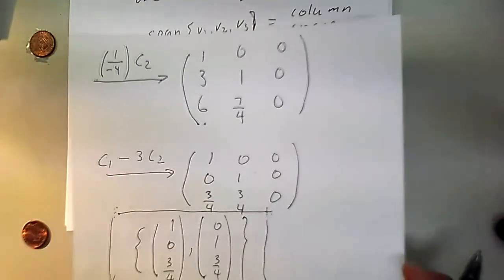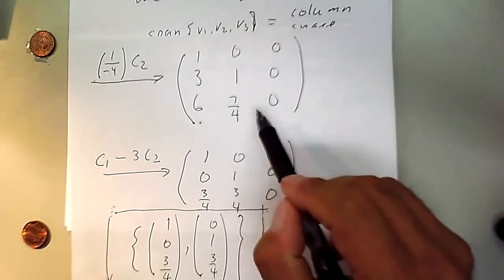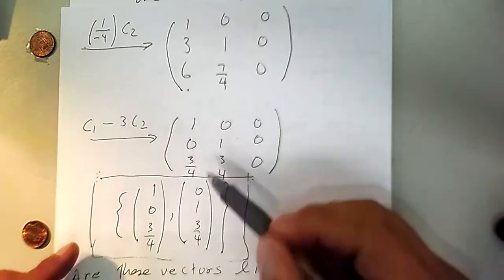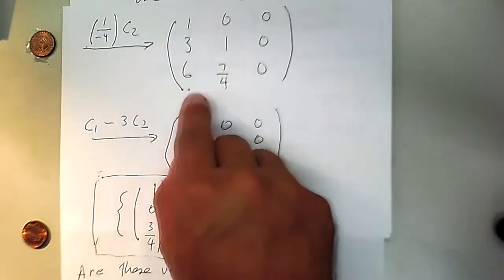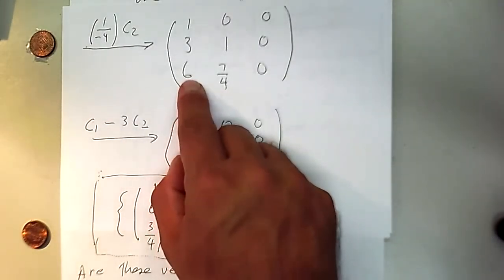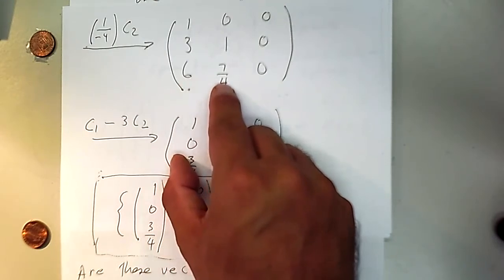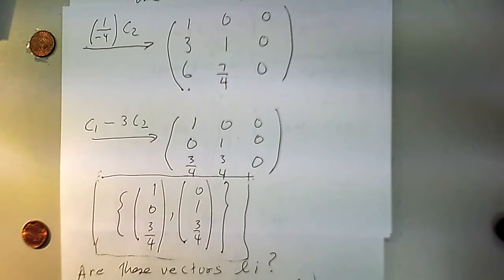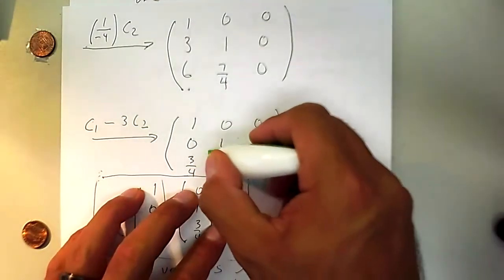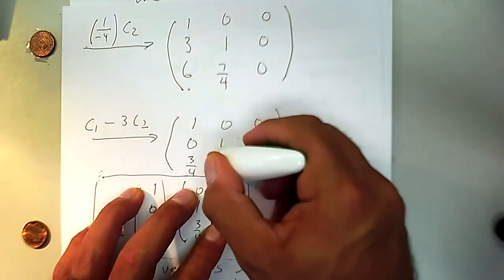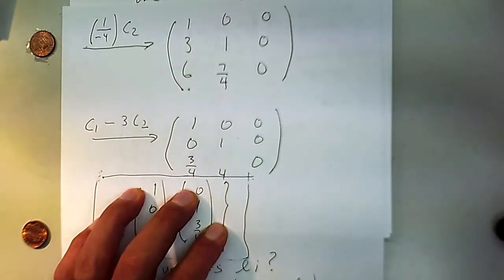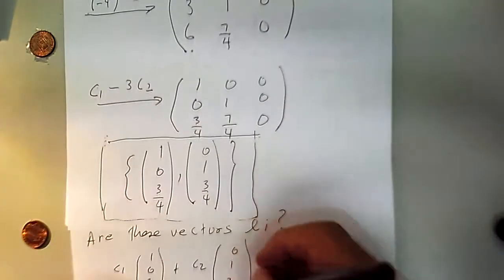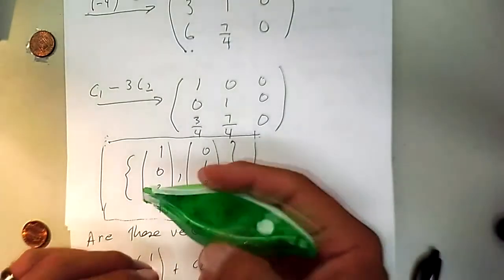I noticed that back here, as I was looking back, this is 7 over 4, and that should be 7 over 4, because when we subtracted, this was 24 over 4 minus 21. Yes, we end up with 3 over 4, but I inadvertently put down 3 over 4, and that remains as 7 over 4. So this should be 7 over 4.